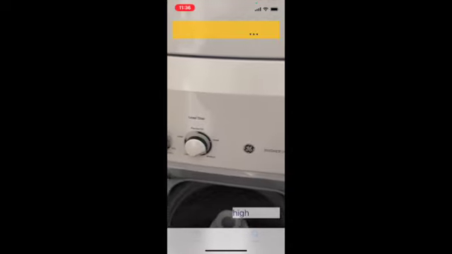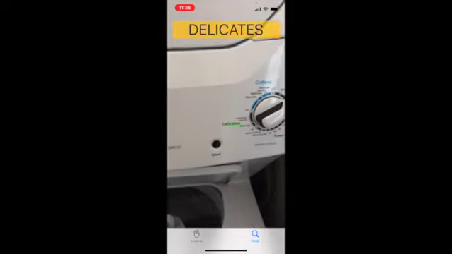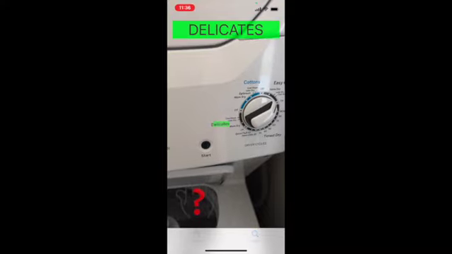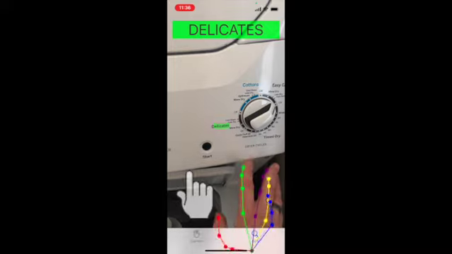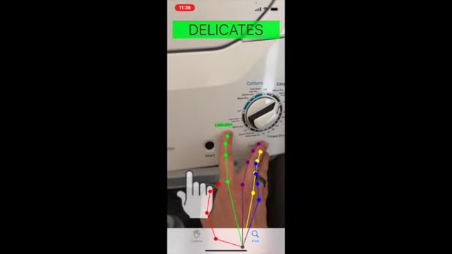You'll move your phone to scan your surroundings with a camera. When Point and Speak finds the word you want, it'll play a tone. Then you can follow guidance to move your index finger to that word.